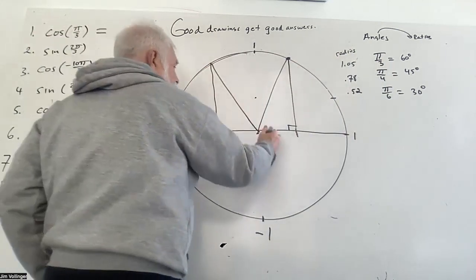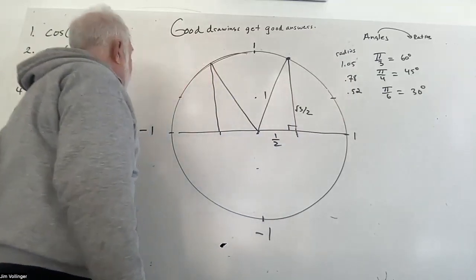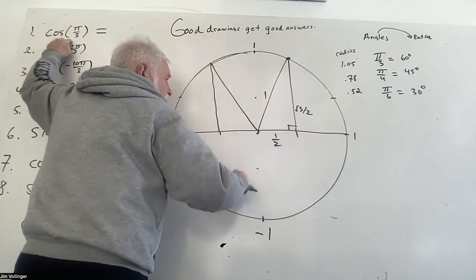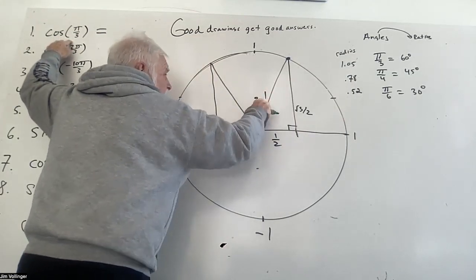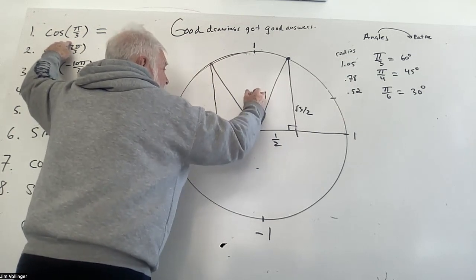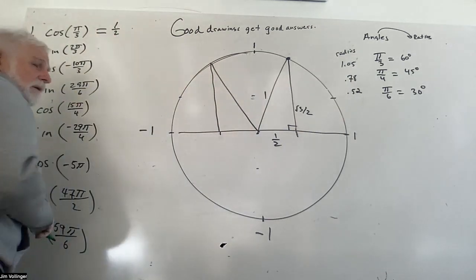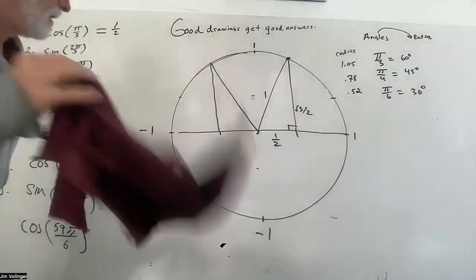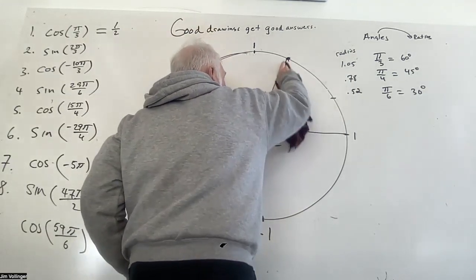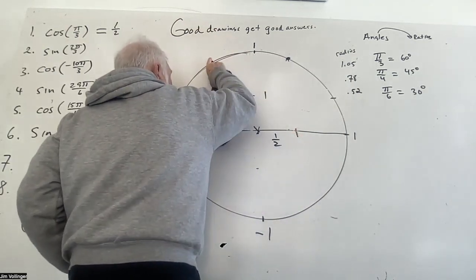All right, so these are my 1/2, √3/2, 1 ratios. And I can see that the cosine of pi/3 is the adjacent side divided by the hypotenuse, and I can see that that is, I'm just going to leave a little mark there, 1/2. All right, so now I got to erase that one. Try to keep my halves there because I think they're going to help me get good drawings for you. And good drawings get good ratios.